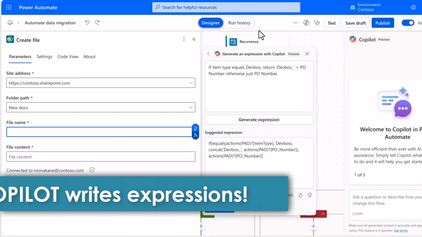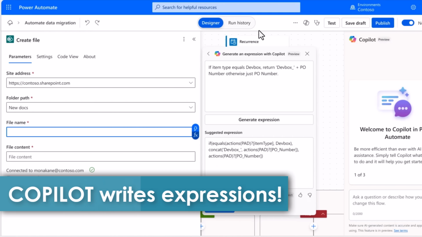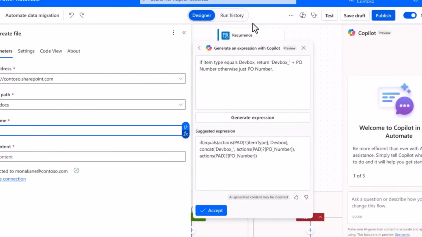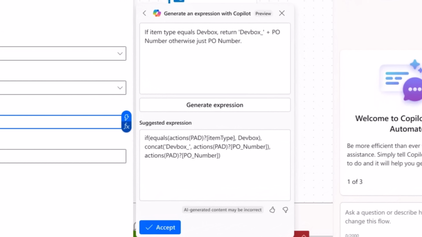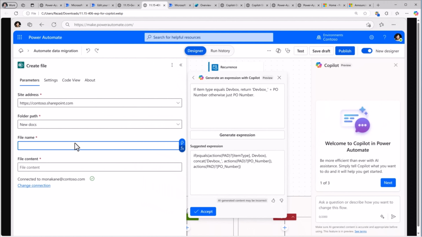The Power Automate expression syntax can be a complex undertaking for makers. How about Copilot write those expressions for us? When you head over to the expression dialog, you can simply describe to Copilot in natural language what you want to build and reference the dynamic content, and Copilot will translate your prompt into a Power Automate flow expression that you can simply accept, speeding up your development time and reducing manual effort.